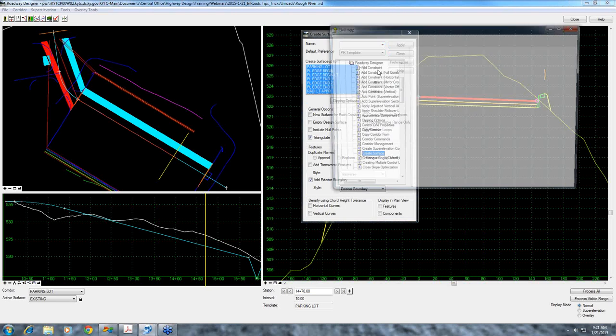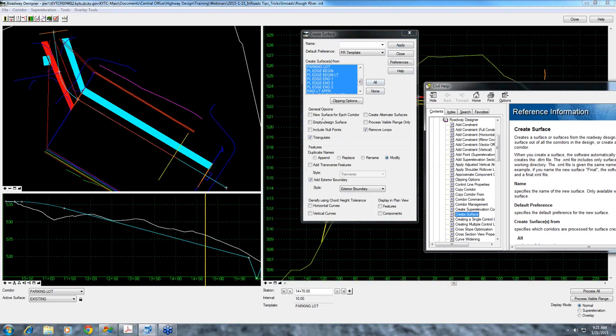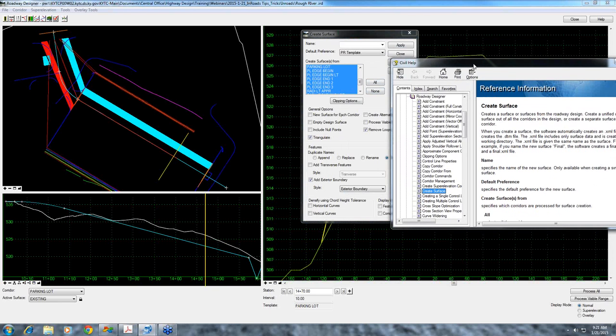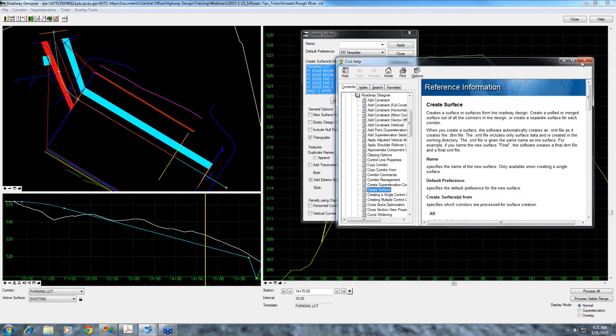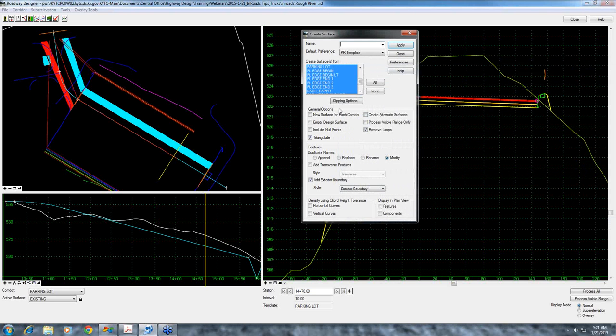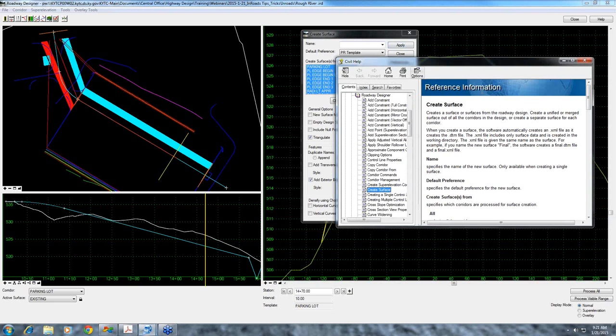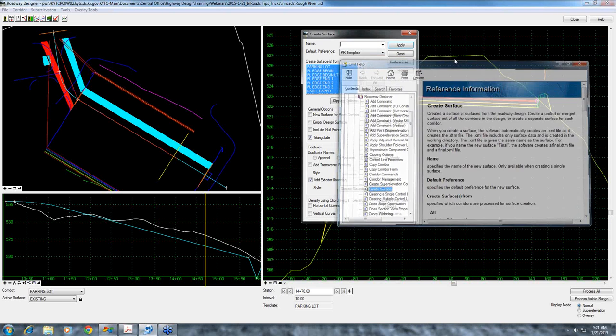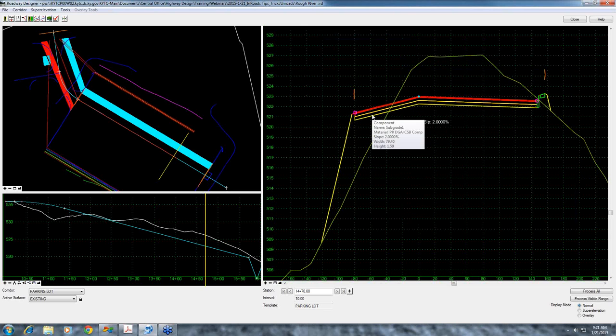And then, you've always got the F1 help. If you go to any InRoads palette, and this works in MicroStation too, if you already have the help up, you can hit F1 on any palette, and it'll take you directly to that. So you don't have to search through the help contents. It takes you right to the help on that particular command.